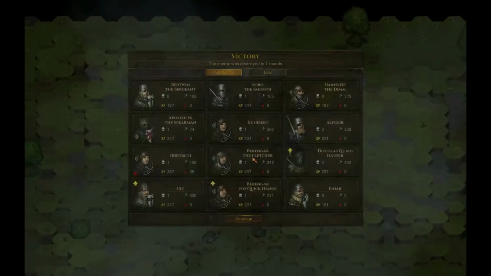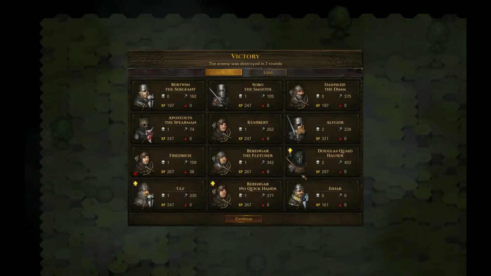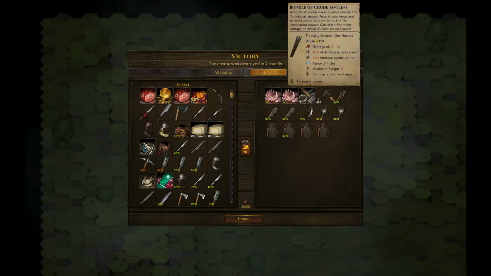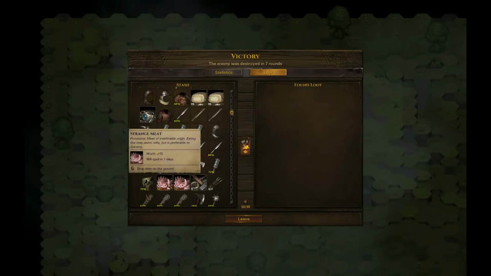There we go. Any level ups? Actually, yes. 2. And what about the loot? We have the axe. We didn't get the 2 unders. Ah, damn it. Was the only valuable items from the fight.